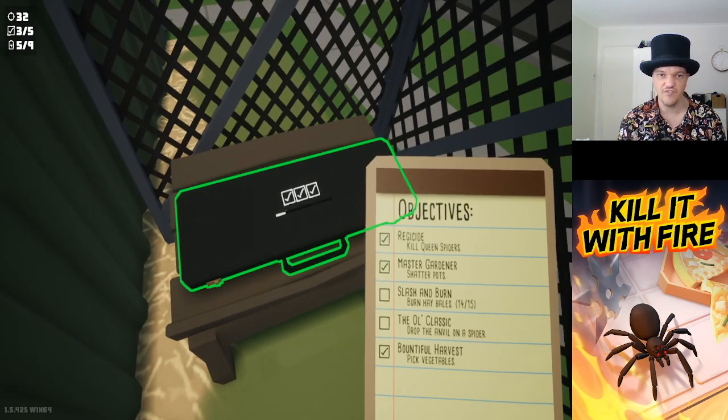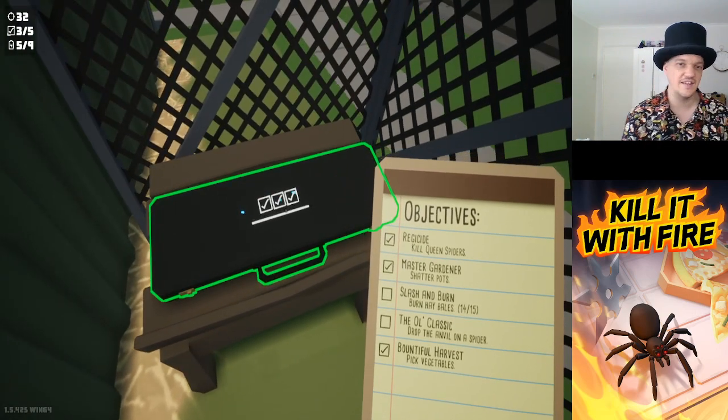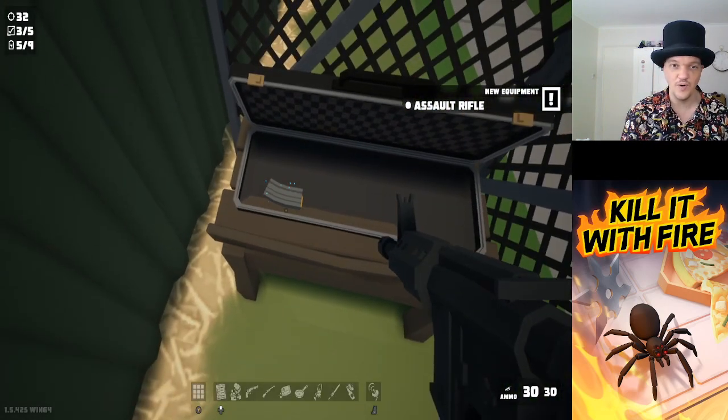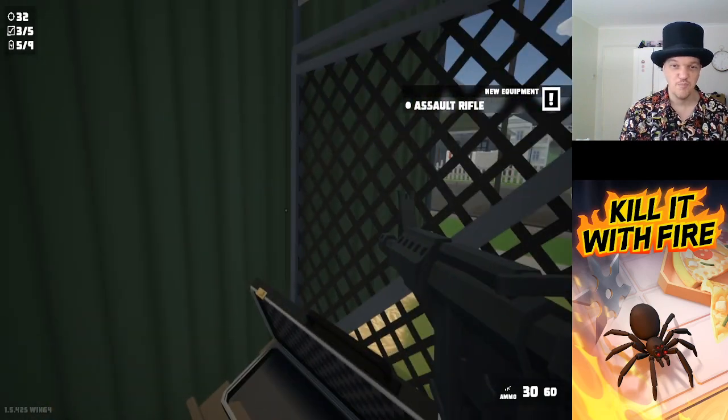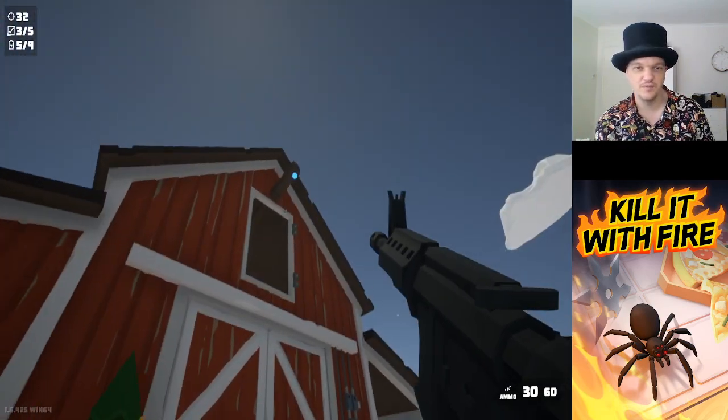What's in here? A violin? I hope it's a violin, even though a violin case doesn't look anything like this. Ho ho ho! Assault rifle! America! Even though this is Australia Day, but whatever.